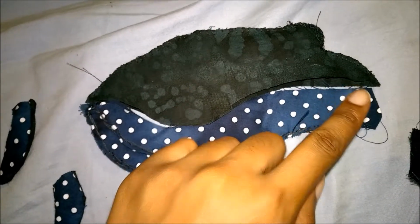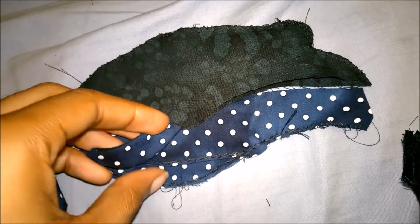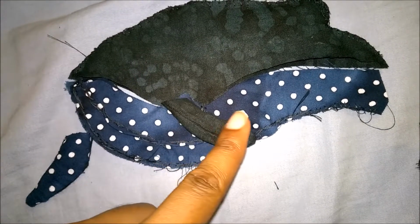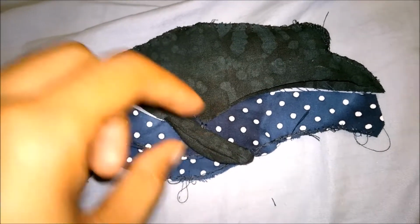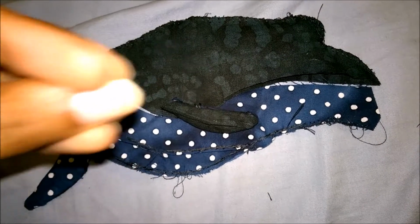And also, don't forget while you're sewing to shove your fins in there. They should go like this. Shove your fins in there so that they actually exist. And don't forget your tailpiece. Alright, come back when we've got some of this a little more connected. You know what I'm saying? Connected.